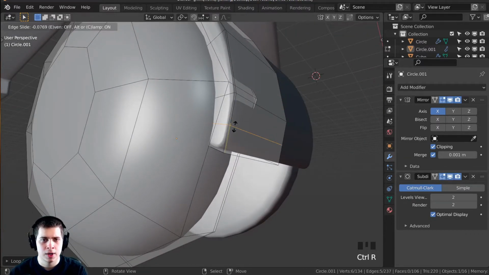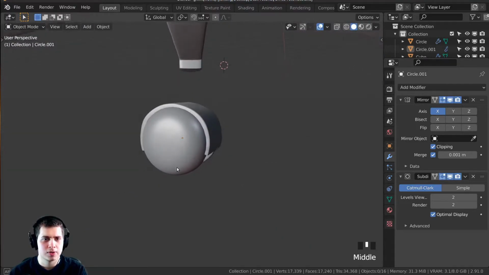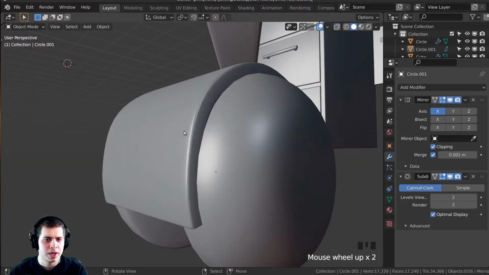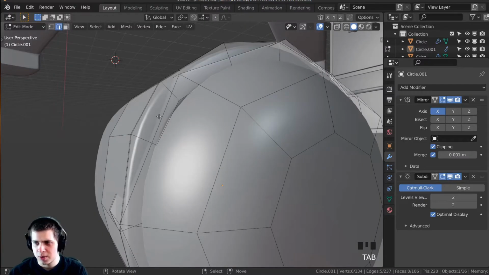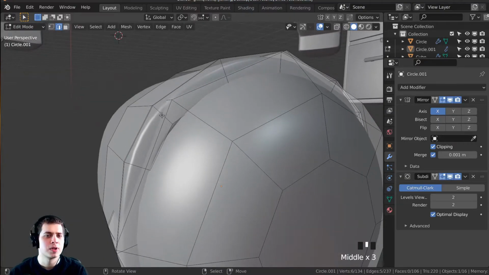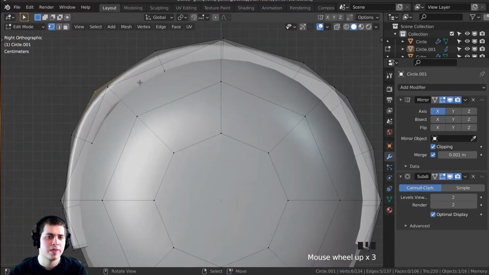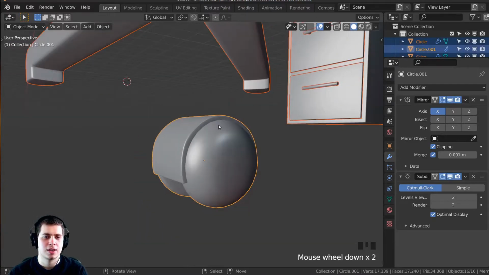So Control-R, click and drag down and let go. Okay, there we go. So now we have that kind of protective piece over the wheels. I don't know if this happened for you, but there was a loop cut. One of the pieces, you can see that there's kind of some extra space there. So I'm going to press 1 to go to the vertex select and just hold down the Alt key and select this. We'll press 3 for side view, and then I can just press G, bring that in, and then click to place that. Okay, that looks good.